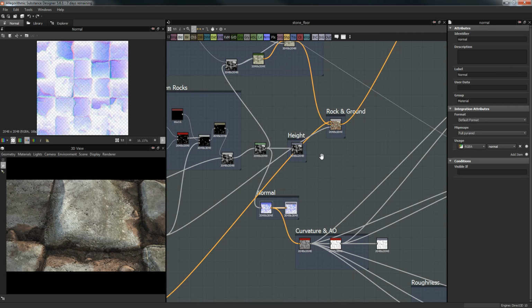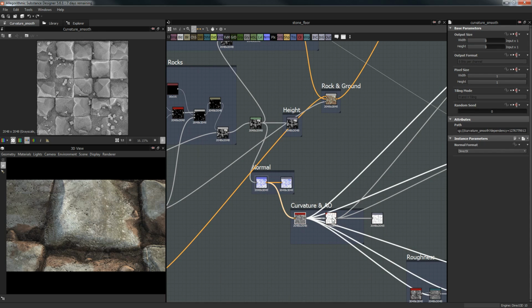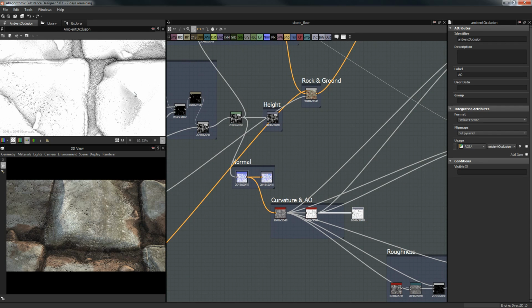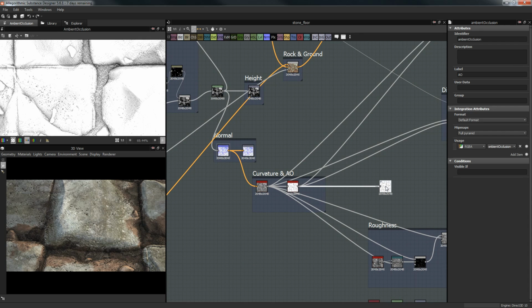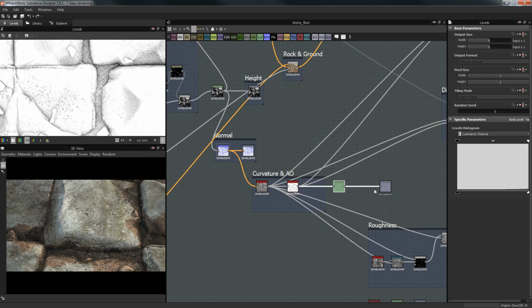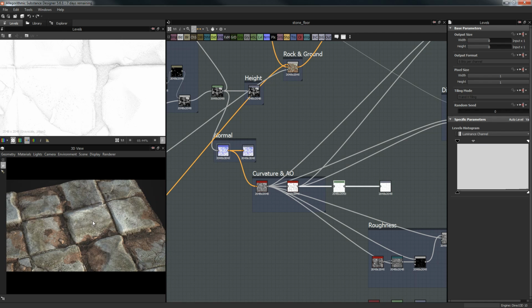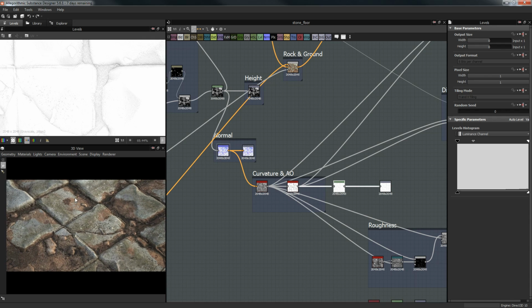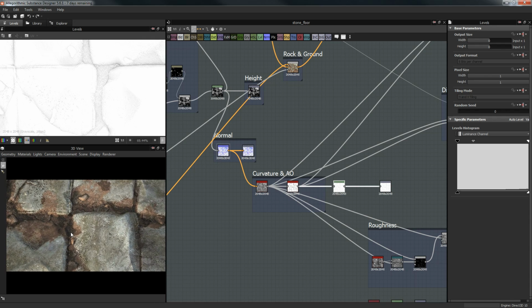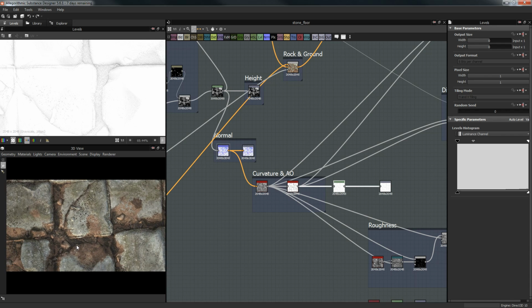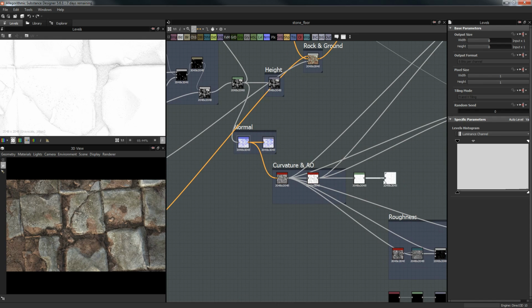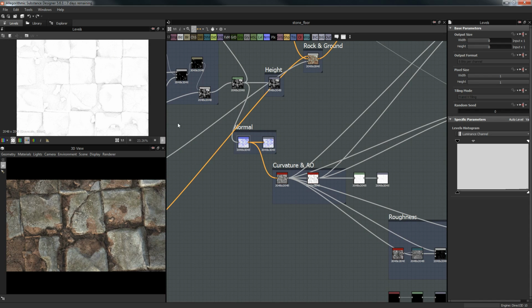Okay, and just add them later. Okay, from over there again: curvature, ambient occlusion, and we export the ambient occlusion, although I might just add a levels node over here and make it a little bit smoother, something smaller, because there is a lot of dirt and there are already darker colors on top of it, so it might just look like an artifact in the end instead of ambient occlusion. Although, as I said in a previous video, you don't really want ambient occlusion, but it helps with a lot of the designs to really pop out.